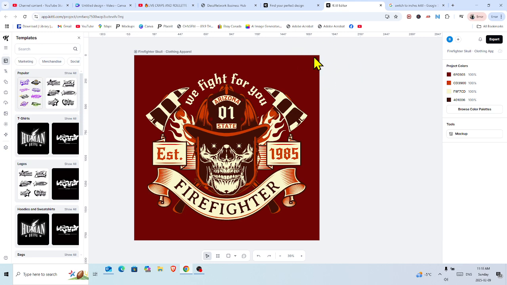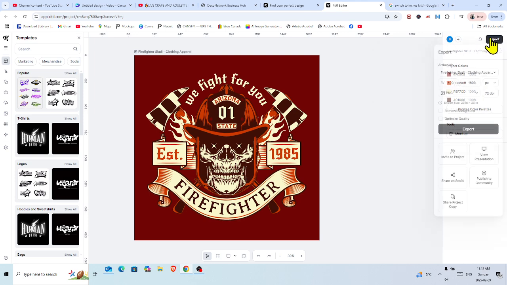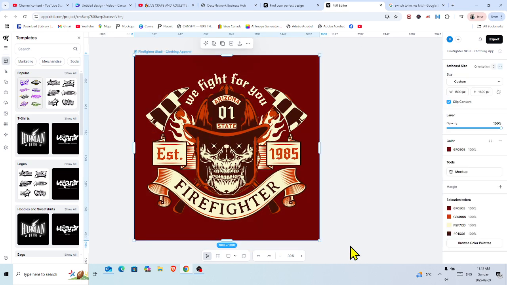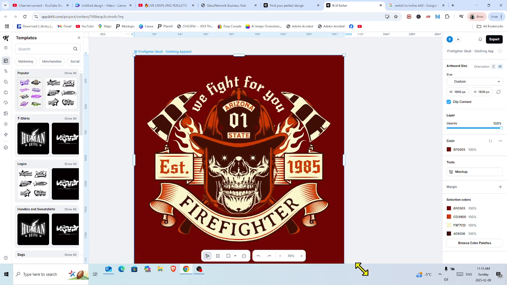So the biggest thing about this is the size of it. So what we're going to do is adjust that right at the beginning. The first thing we're going to do: if we go over and hit the export button, we want to hit 300. And we can switch this because you want your designs like 3600 pixels. So if we switch this over to inches, it shows us that it's only 6 inches. So we're going to take the whole thing and start bringing it out.